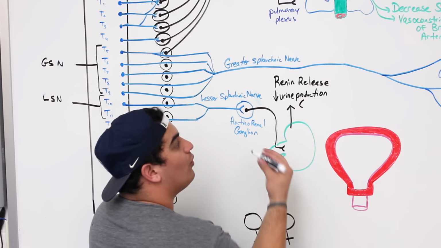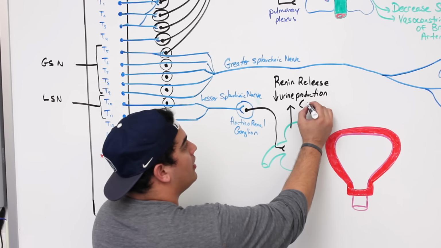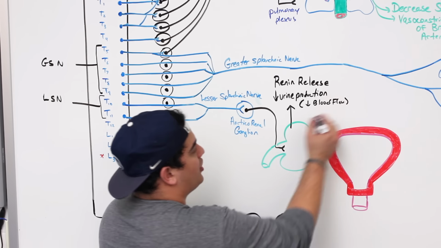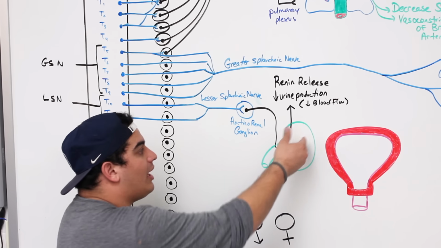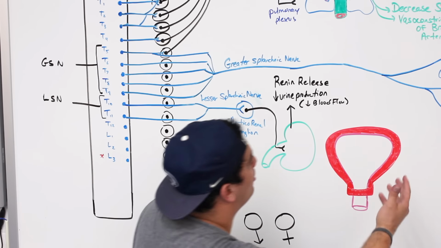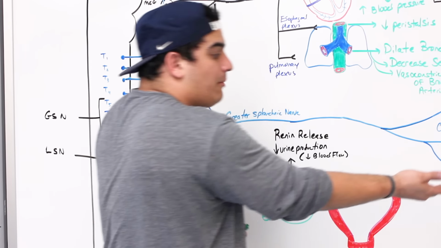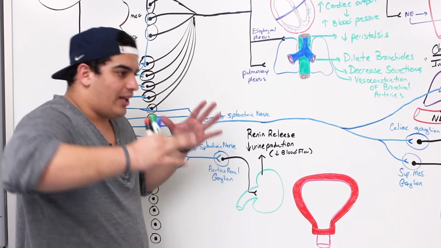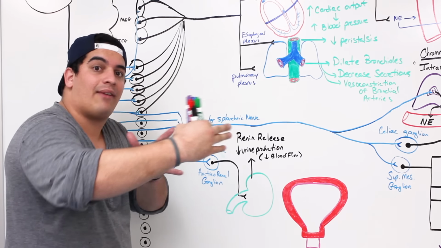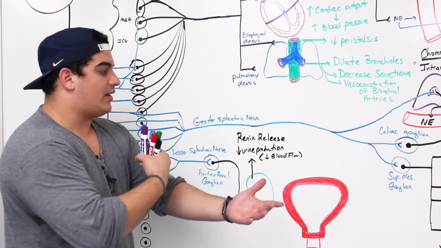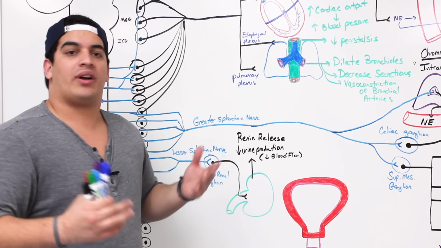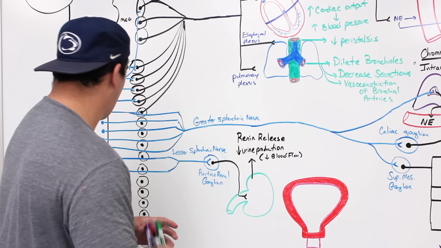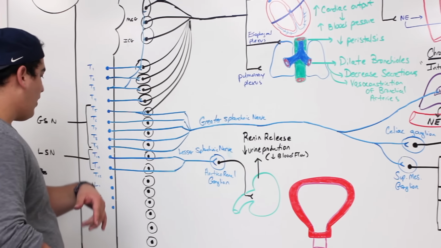Okay, but again, remember the urine production? It's usually due to what? Remember I said it's decreasing the blood flow. So it's going to decrease the blood flow, mainly by causing vasoconstriction to the blood vessels going to the kidney, diverting that blood away from the kidney so that we can send it to more important vital organs. That's the same thing with the stomach. Again, you're decreasing absorption and secretion in the entire GI tract. If you're doing that, you're constricting the blood flow to it, so you can divert the blood away from those organs, so you can send it to the muscles or the brain or other different organs needed for you to do the fight or flight situations. Okay? All right, so we got that one. T12 is pretty easy also.